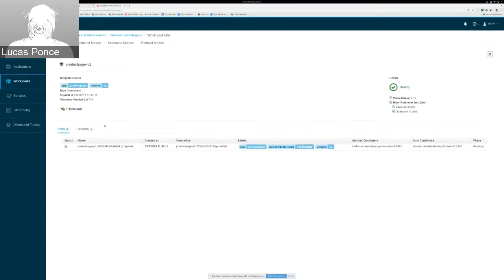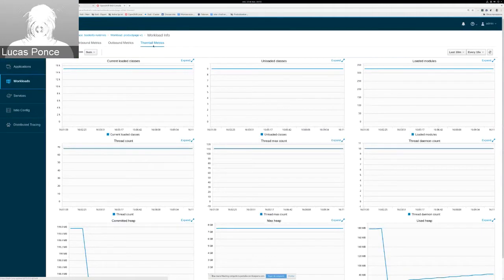Another example is the product page workload, which is based on a different runtime, and we can see how the dashboard shows specific metrics for this runtime. In this case, we can show that this is completely different. So this is something configurable.